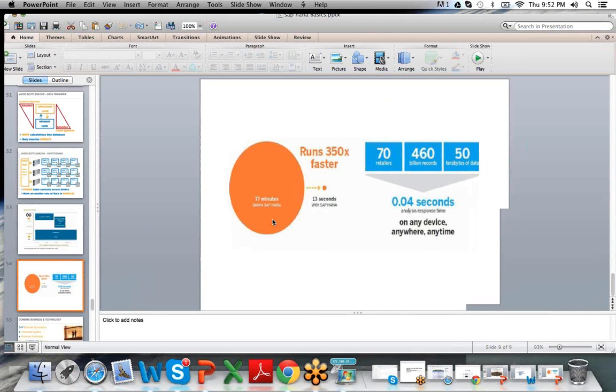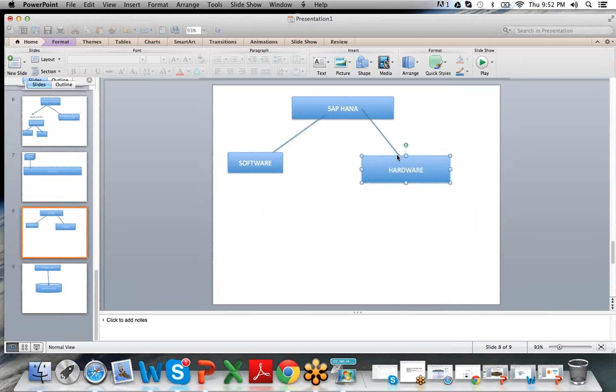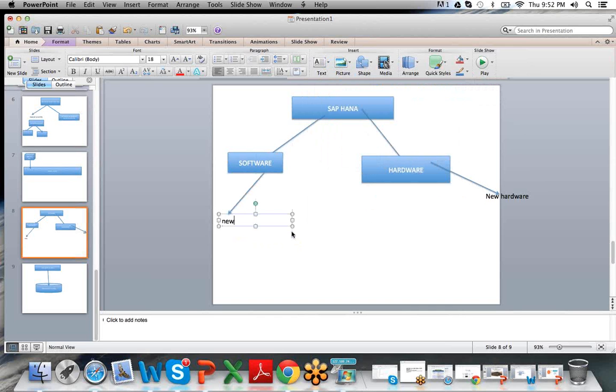So what is SAP HANA? It's an appliance with a combination of software and hardware. And it can fully leverage new hardware technology innovations and new software technology innovations, which makes HANA super duper fast, apart from in-memory capabilities. Now let's see what are the new hardware technology innovations HANA can fully leverage. First we'll start with hardware technology innovations.